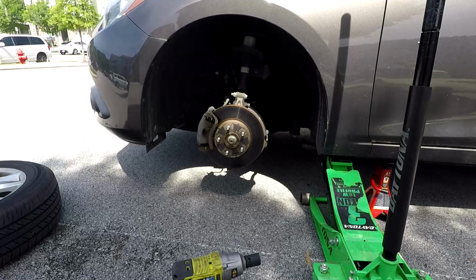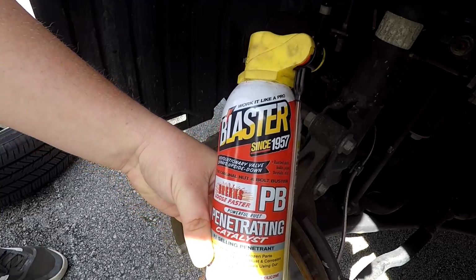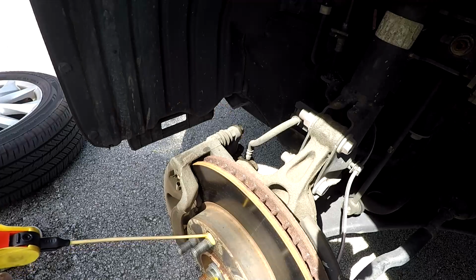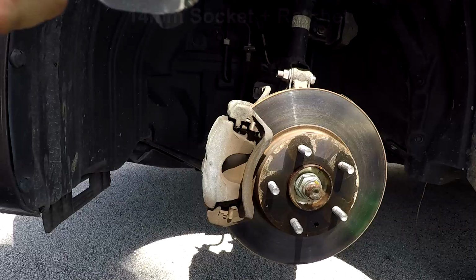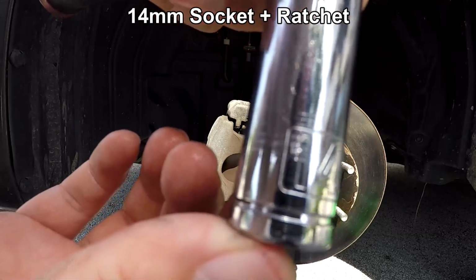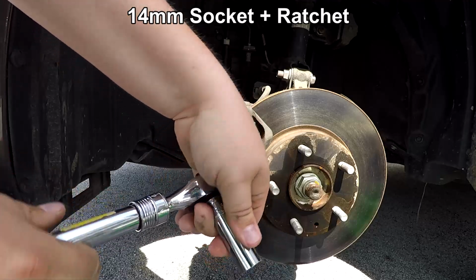Since these bolts haven't been touched in 120,000 miles, we're going to make life easier for ourselves and spray penetrating fluid on all of the bolts we're about to remove. I like to use PB Blaster, but WD-40 will also work. Now we're going to take our 14mm socket and ratchet, and we're going to remove the slide pin bolts from the top and bottom of the caliper.